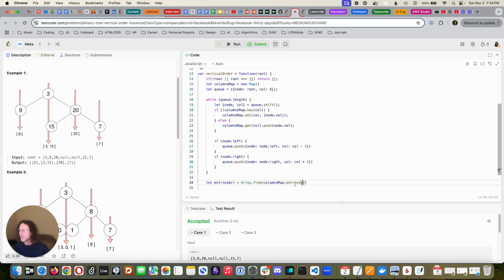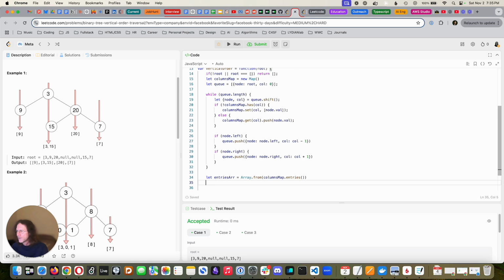So now we've created an array from that. Essentially it will be an array of arrays, and each array will have the column as the 0th index and the array of values as the first index. Okay, let's take that one step further. Oh, we need to sort it. That's the whole point of this, huh?